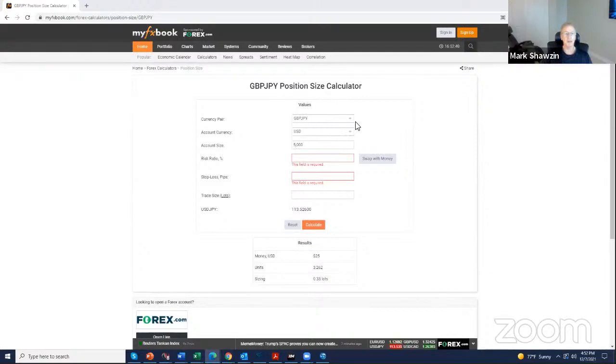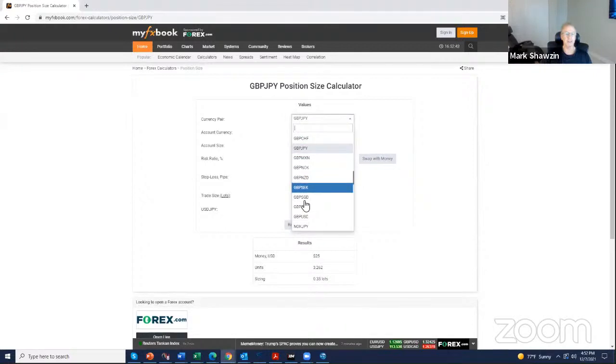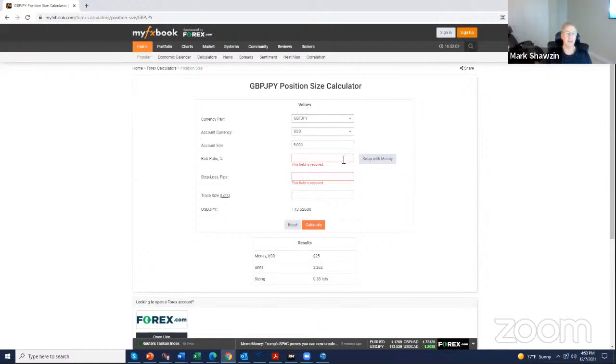So here's the currency pair. You drop in this menu, you can see there's all the pairs here. Go up and down and figure out pound New Zealand, whatever your pair is. You can also figure out your position sizing in many international currencies around the world, depending where you are. I'm going to take a hypothetical US dollar account and a hypothetical account size of $5,000. It really doesn't matter, because it's all about what is your risk.